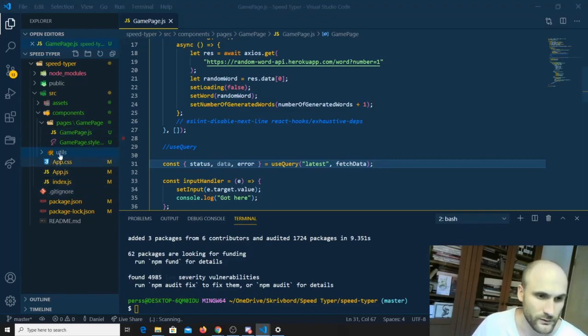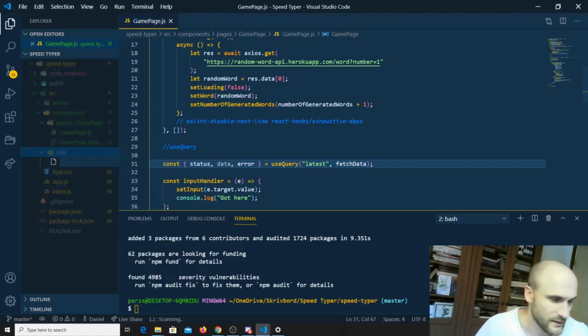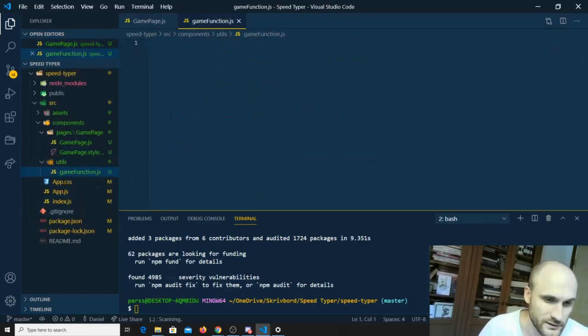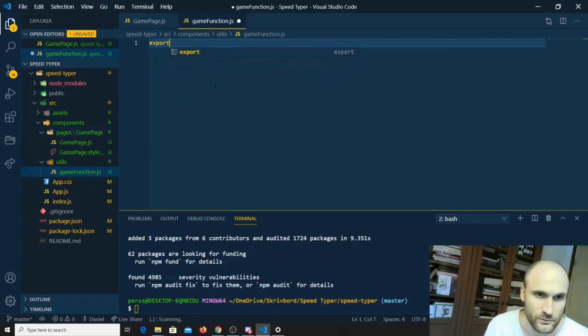So I want you to go to the utils, and then I want you to create a new file here. It's not a component but a function file, and then you name it game function.js. You head into the file, and then we're going to export it directly here by export const fetch data.